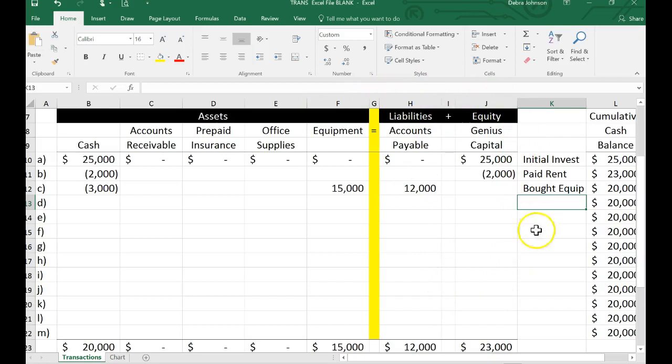So as you do the income statement, after you finish the template, you're going to be looking for revenues and expenses, and those are run through this capital account. So far, we don't have any revenues yet. The company hasn't generated any revenues, but we do have one expense here. We have a rent expense of $2,000.